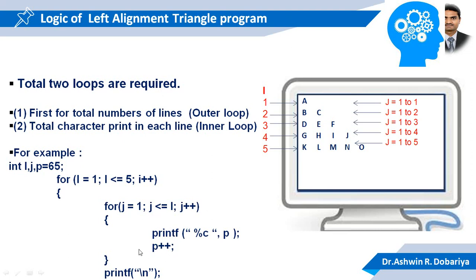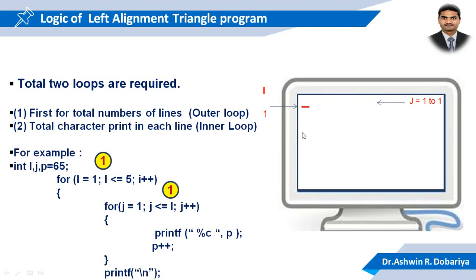So let's start one by one. When we execute this program, the cursor is blinking at the top left corner, and i is equal to 1, i less than 5, then the inner loop will start from j is equal to 1, j less than or equal to 1. So the first time, see here p is 65, so percentage %c displays capital A. After that p is incremented, it becomes 66. Then the first time j is 1, it displays capital A. When j is incremented by 1, the second time the loop executes, j becomes 2. So this time the condition becomes false, then control transfers outside the inner loop.